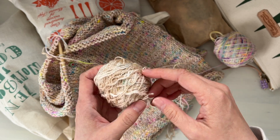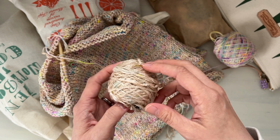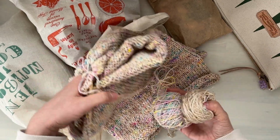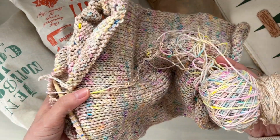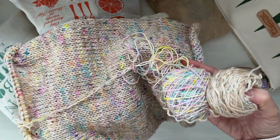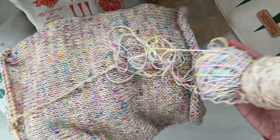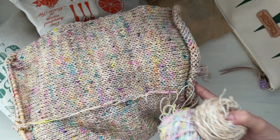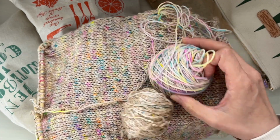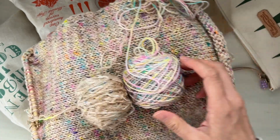Hopefully it will be easier to wear in the early summer. I'm hoping to finish this by then. It's already hot here in Tokyo. The other day was 27 degrees, which is way too hot. But anyways, I don't know if I'll be able to finish this in time for that, but I'm doubling it up with this yarn here by You and I.